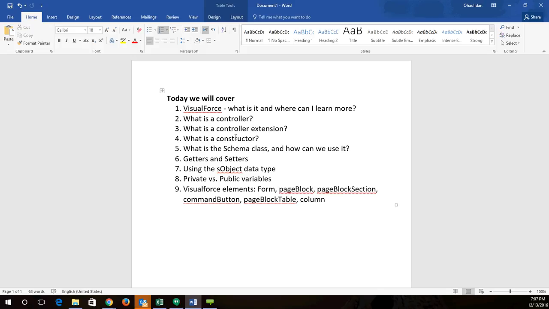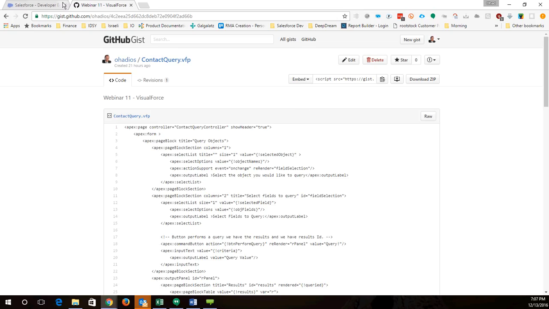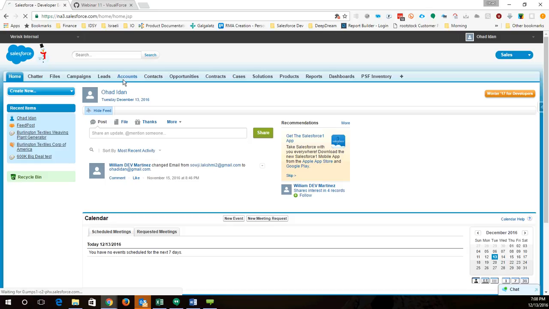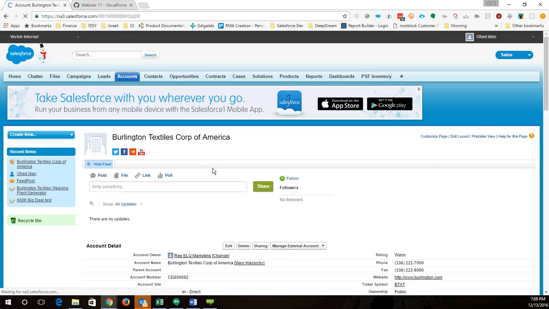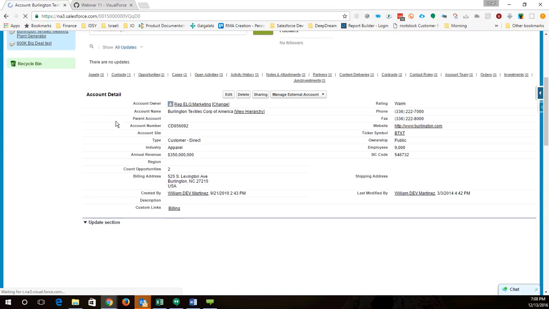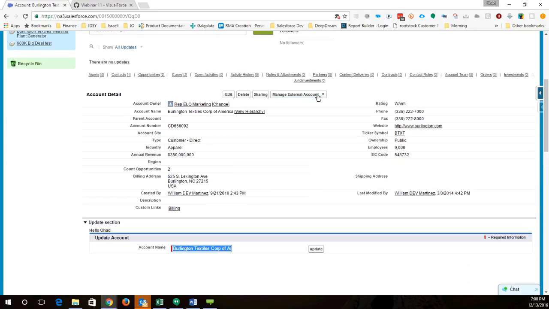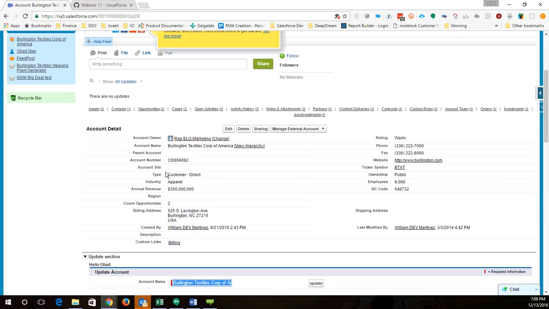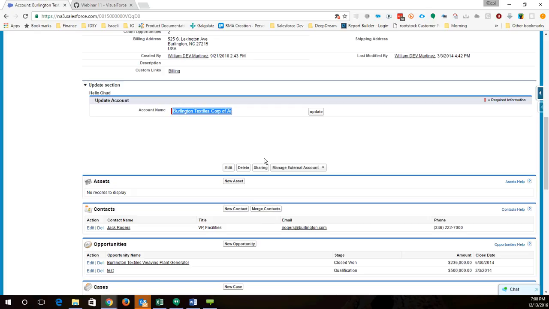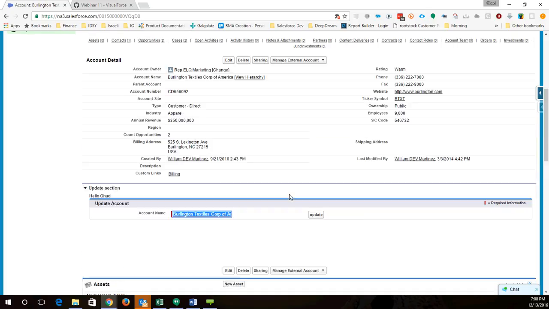So let's start with what is Visualforce. Every admin is familiar with the page layout. The page layout is what Salesforce gives us that allows us to modify how our users interact with the data. You are all familiar with the account page layout, for example, where you have up to 2 columns. You can have buttons on the top and your related lists on the bottom. You can add sections, fields, links, and a few other things on this page layout.